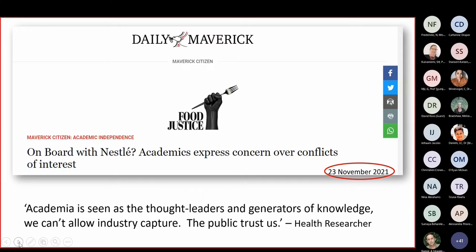In South Africa, we had last year a very disturbing development that one of the directors of the Arua Center of Excellence for Sustainable Food Systems, hosted by the University of Pretoria, was appointed to the board of Nestle. And that happened even though we have the regulations, even though we have, again, very active academic and health professional societies in South Africa who look out for these kinds of conflicts of interest.